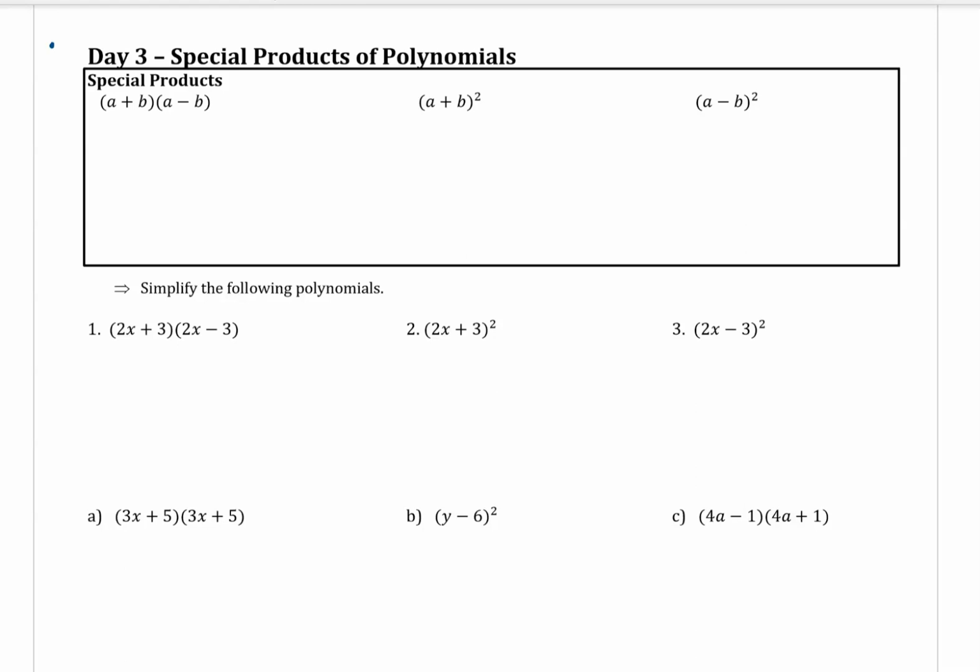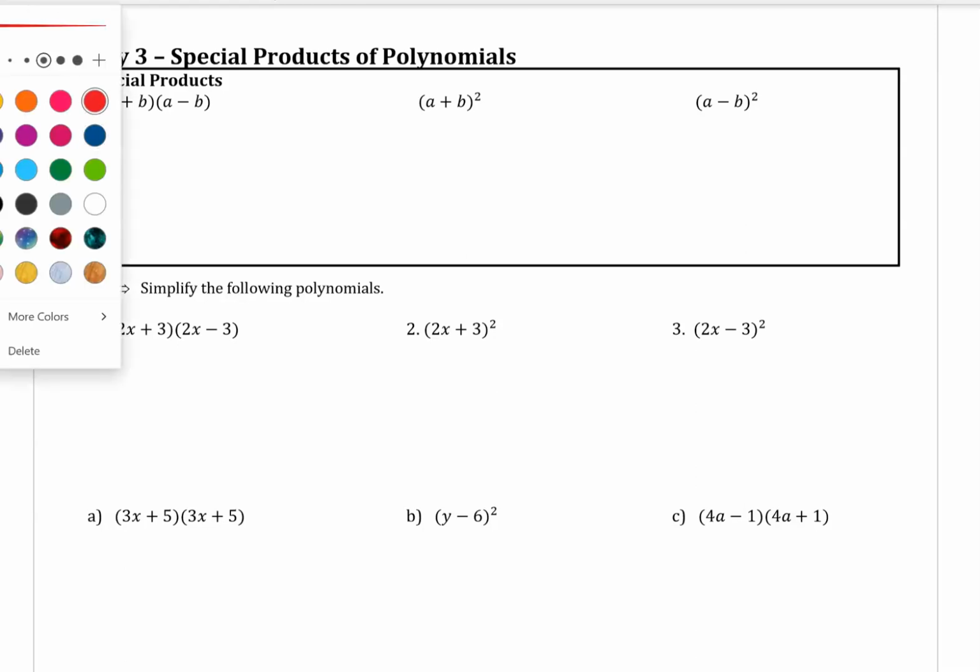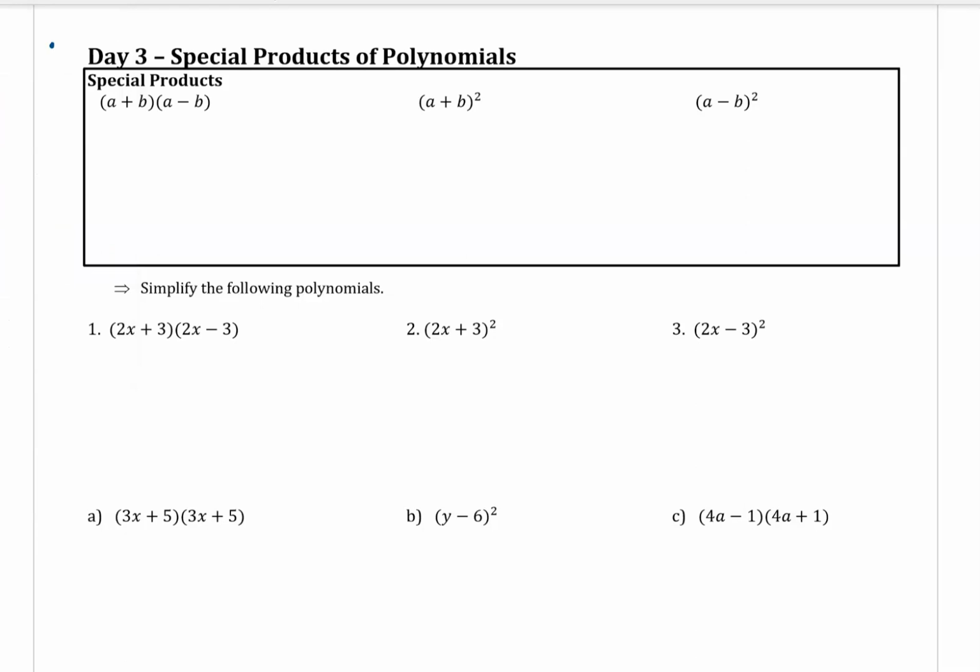So when we do our multiplication of polynomials, we're going to do it using a method called foiling or double distribution. So first we're going to take our first term of our first portion here, our first variable in our first term. We're going to multiply it times each of the terms in the second part. So a times a is a squared. A times negative b is negative ab.